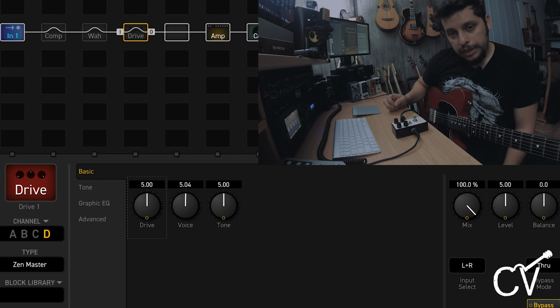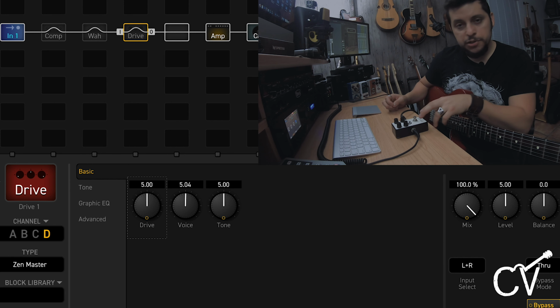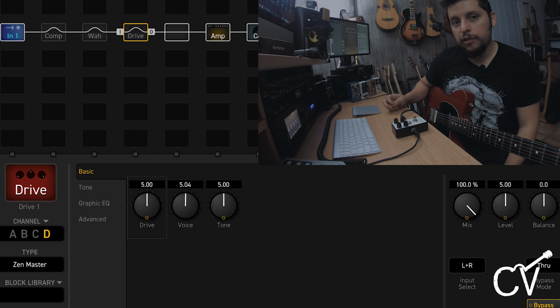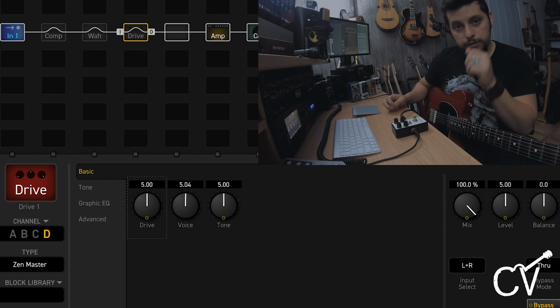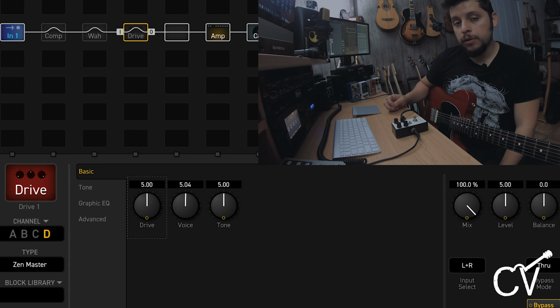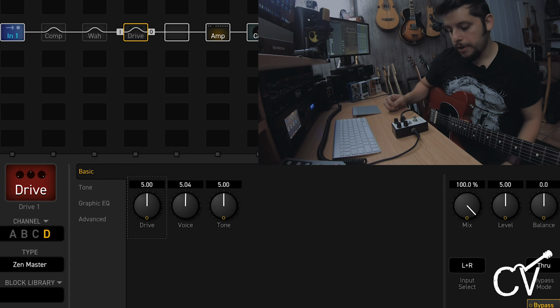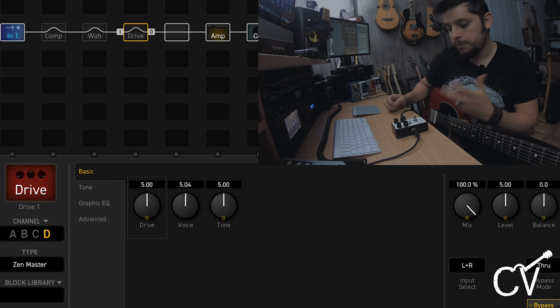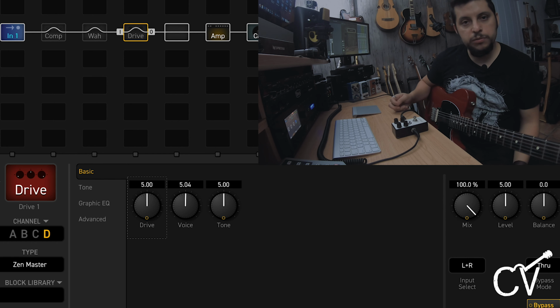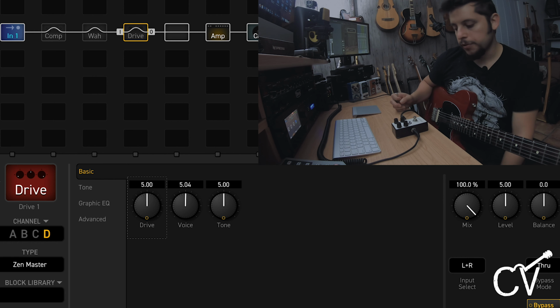All right, let's go ahead and jump right in and see how close these two can get. Okay guys, so one thing to keep in mind before we jump in. The Zendrive stopped being produced by Hermida Audio several years ago, and actually Love Pedal is now the manufacturer and distributor for the Zendrive. Still under Alfonso, but just keep that in mind. Components may be different depending on which pedal was modeled on the Fractal unit.